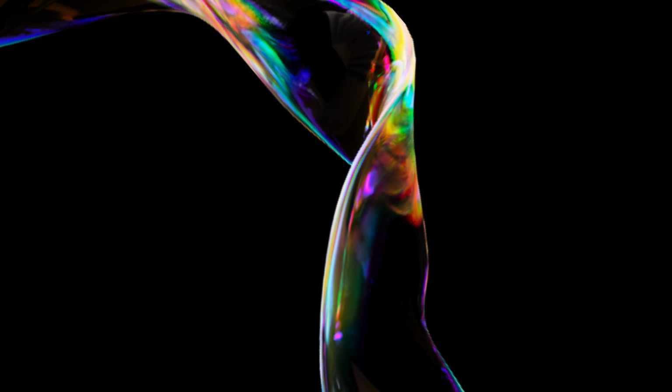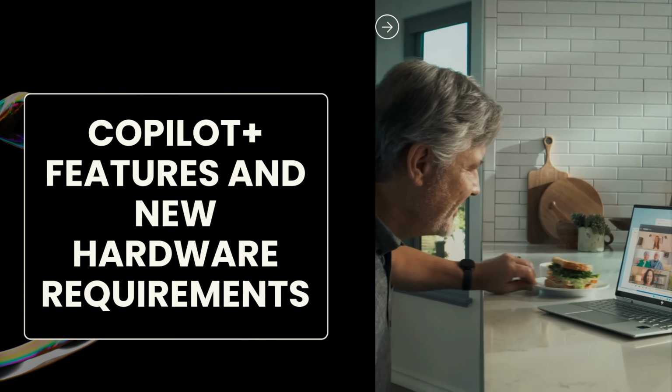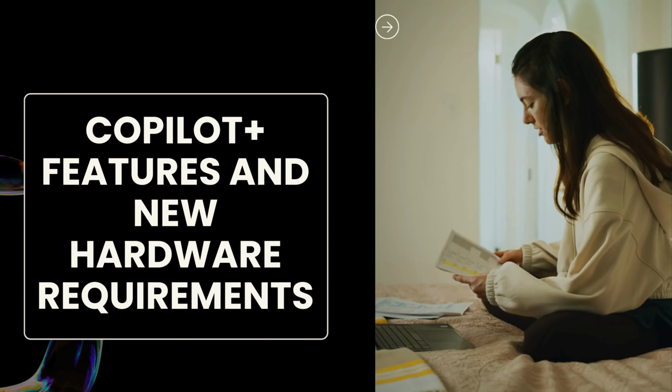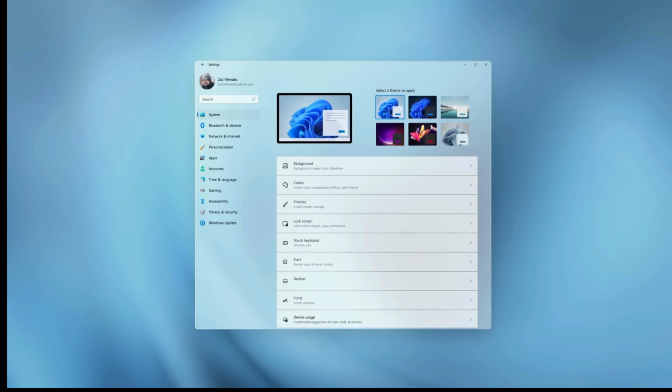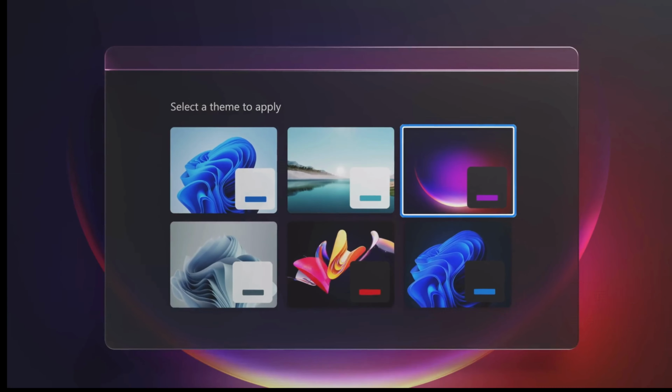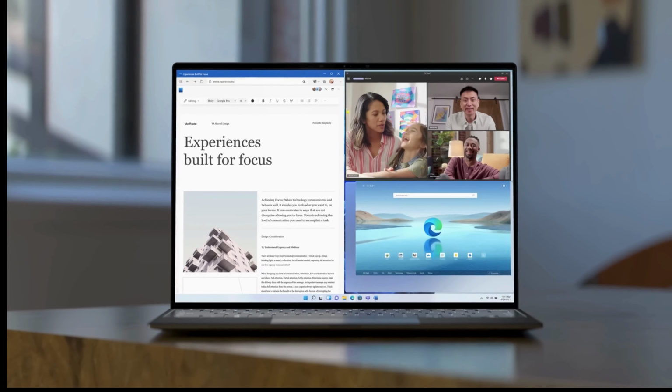Some AI features in Windows 11 24H2 need a processor with an NPU, Neural Processing Unit, and 16 GB of RAM. Don't worry if you don't meet these specs, you can still install and use Windows 11, just without the advanced AI features. That's it. You're now ready to install Windows 11 24H2 on any PC, whether it's supported or not. Make sure to back up your data and don't be afraid to explore the new features.